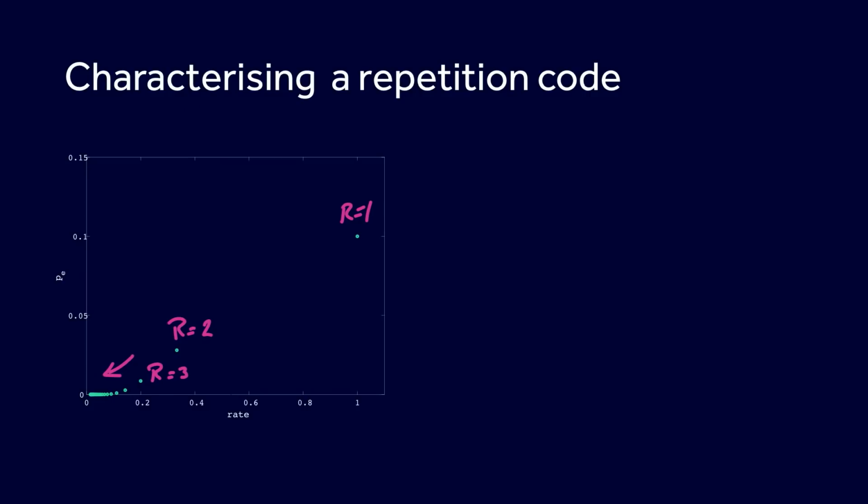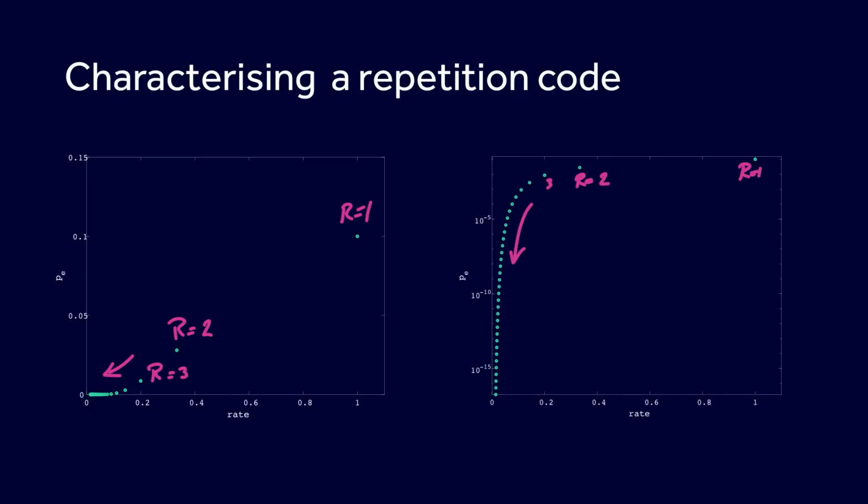And perhaps I'll just plot it for you in another way. Very often engineers like to work at very small error rates, and you just can't see the error rates down here. So we'll often plot this on a log scale. It's exactly the same data, it's just plotted a different way.